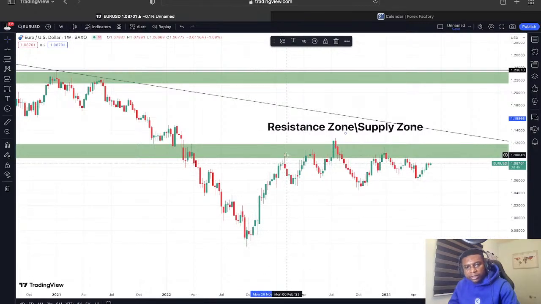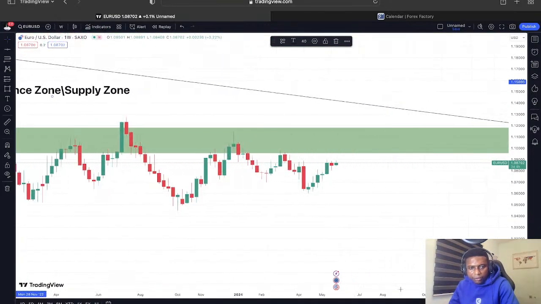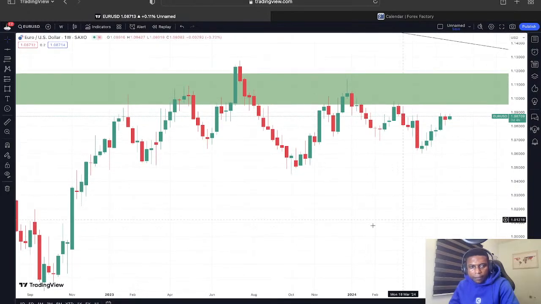up to this resistance zone, in January 2023, and we can see that so far it has been lingering at that level. Then there was a pullback, then market went up again, and currently we are seeing this on a weekly time frame that market has been, you know, consolidating on that level. All right, market has been consolidating on that level. Good.